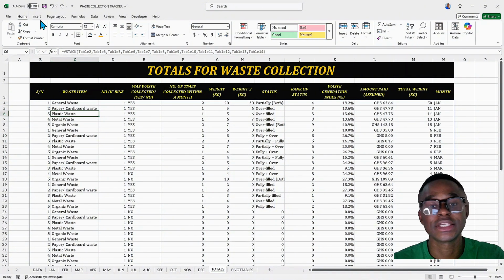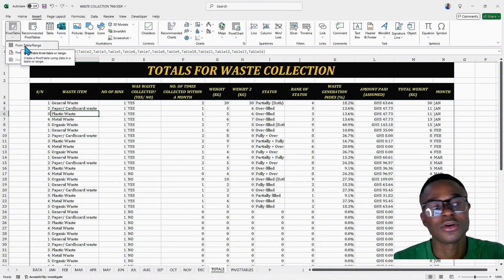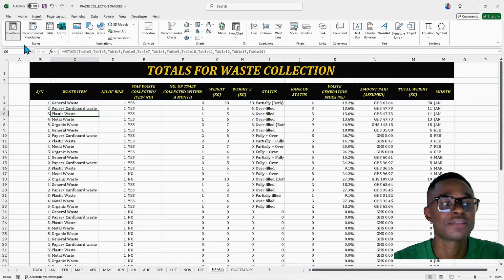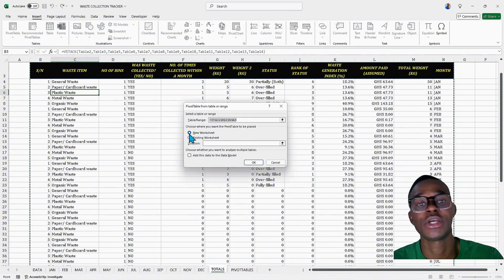Then go into the Insert tab. Under the Tables group, you can see the pivot table. We'll click on it. Since the data we want is from a table or range, we'll select from table or range. It is asking whether we want it on a new worksheet or an existing one.